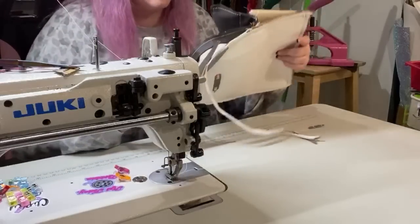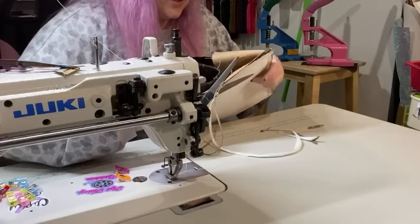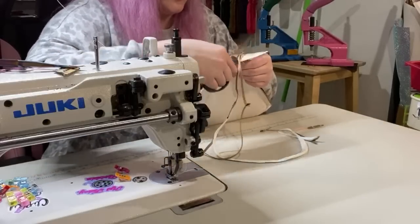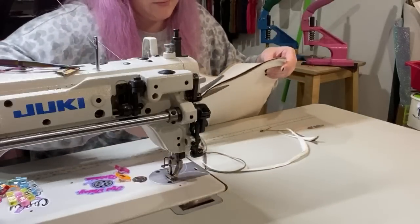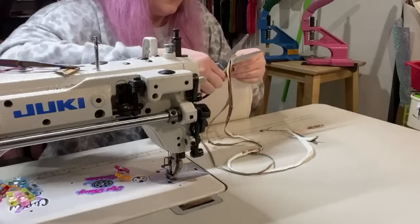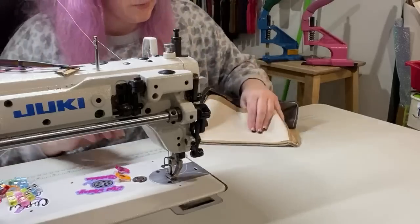I have added piping to the mini backpack before and it turned out super cute. Just haven't done it since then. It's because it's extra work and people already don't really want to pay what I'm charging for them. I mean, that's probably not true. That's a problem I'm creating in my own head.